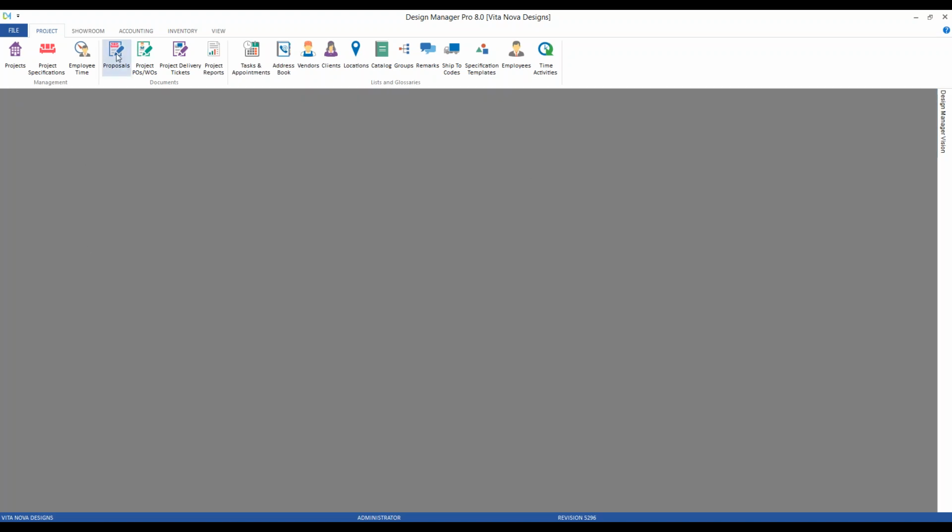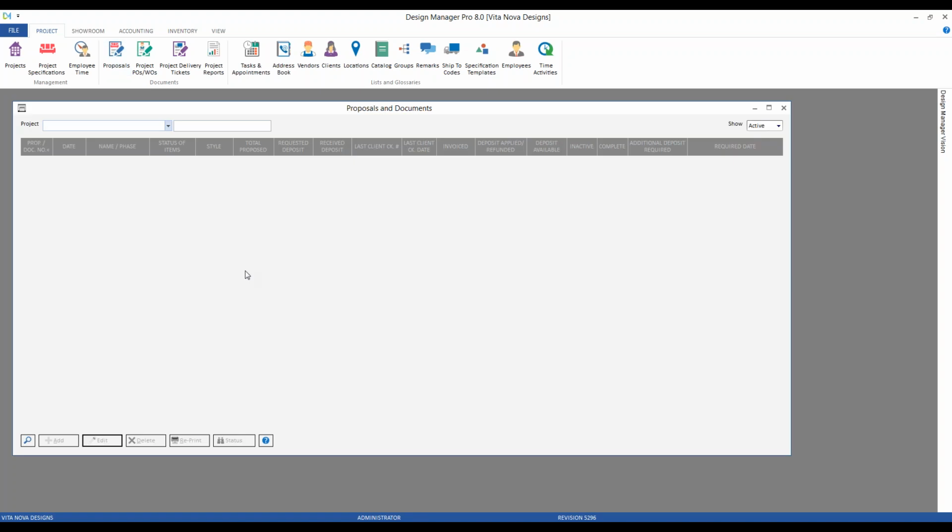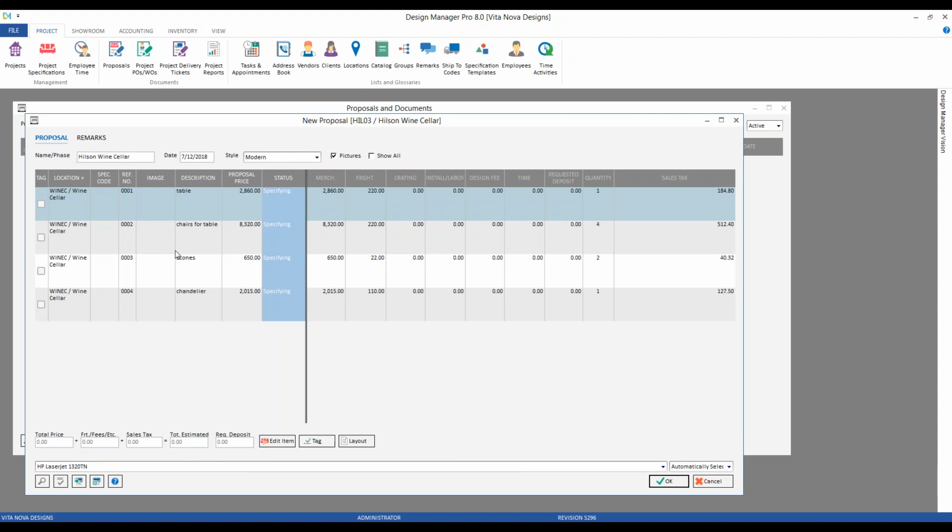So I can use our new proposal format, the no pricing format, by going to our proposal window, selecting the project in question, of course. Obviously, I wouldn't have any proposals at this point because it's very new into the project. I can click Add. I'm going to change my name or phase here. Let's go ahead and make that something like, how about wine cellar proposed items?